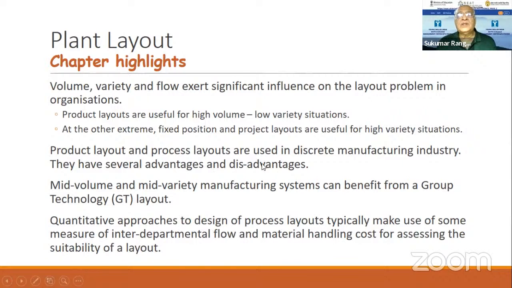Product layout and process layouts are used in discrete manufacturing industry. They have several advantages and disadvantages which we have seen. Mid-volume and mid-variety manufacturing systems can benefit from a group technology or a cellular technology layout, as we saw, the alternative word used. Quantitative approaches to design the process layouts typically make use of some of the measures of interdepartmental flow and material handling costs for assessing the suitability of a layout.